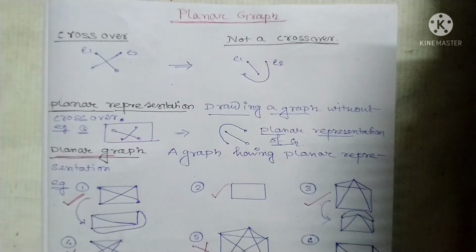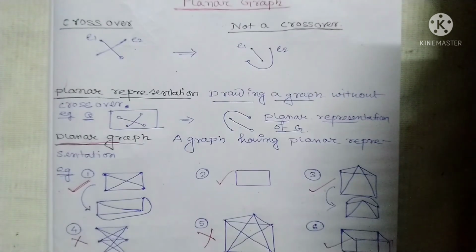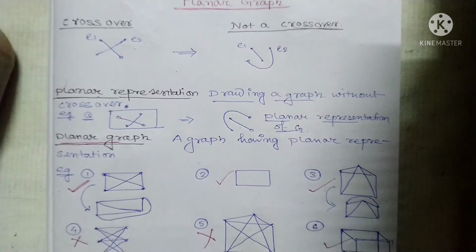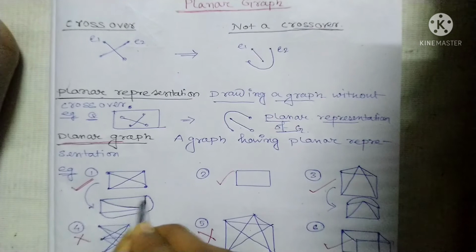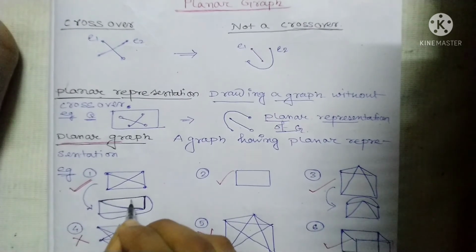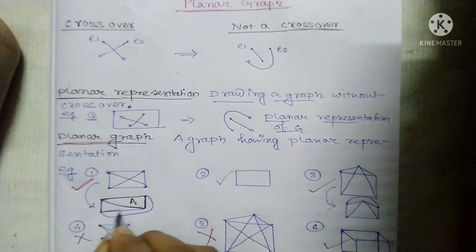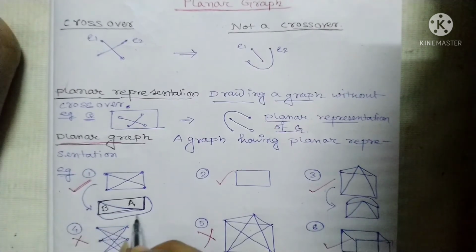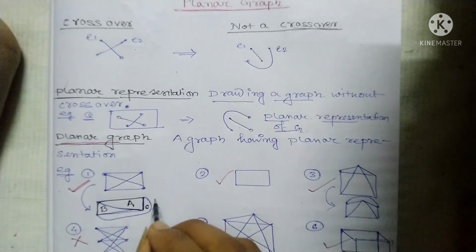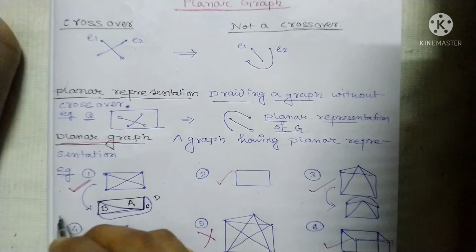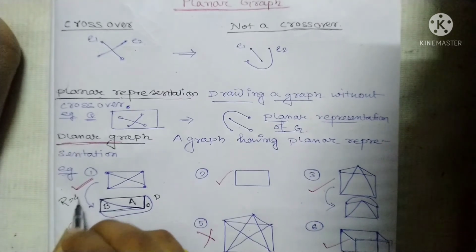So first of all, see how many regions this graph has. So this is the planar representation of the above graph G. Let us see what regions this graph has. Okay, so this is a closed part, so we can say this is region A. This is another closed part, we can call it region B. This is another closed part, we can say C, and the outer region is also a region, so the number of regions is 4. So R is 4.